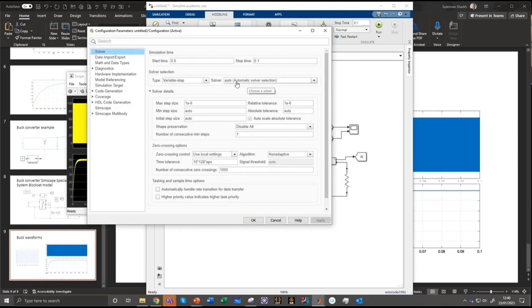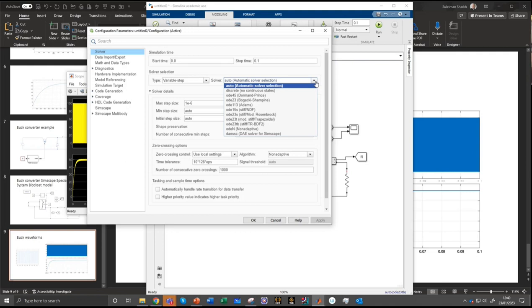Yeah. I mean, here it's better at auto selection, but it doesn't always work. Basically, if you're doing power electronics, you want to go stiff, one of the stiff ones. What tends to work really well for most things is the ODE23T.